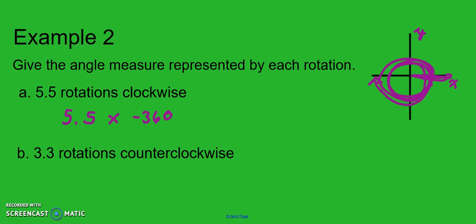Because that whole rotation around is 360 degrees like a circle. And that's what we did over here, a couple of circles. So negative 360 is one rotation around the circle, and we multiply that by how many rotations that we have which is 5.5.